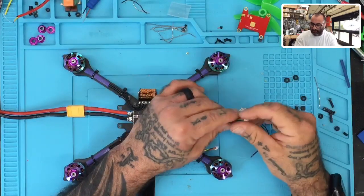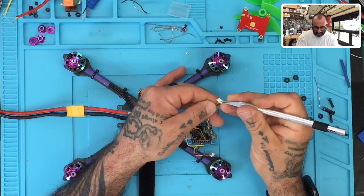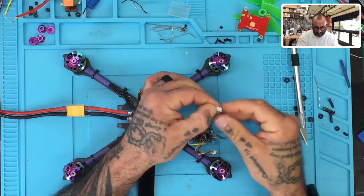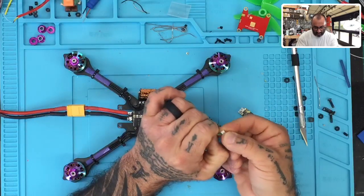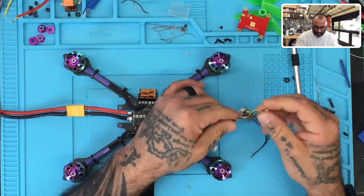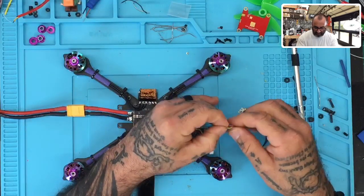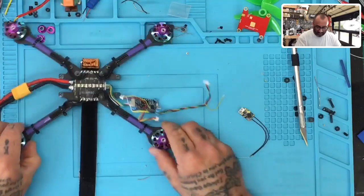All right, so the main thing we want to do right now is find the yellow cable right here, and we're going to lift that prong up, all right? Just carefully lift it up. You don't have to break it. Now, I've twisted these wires here and left them long on purpose because I don't know where I want to do the placement of this yet for the final install. Once that's removed, I left them twisted. I twisted them together knowing I was going to be removing it because I want the wires to stay somewhat clean. So what we're going to do now is look at the actual receiver.